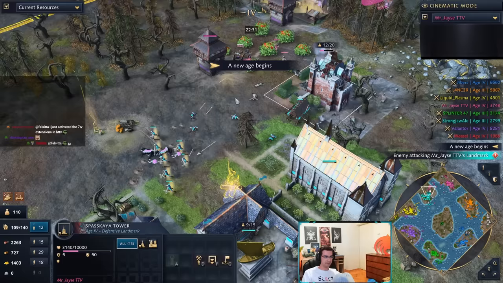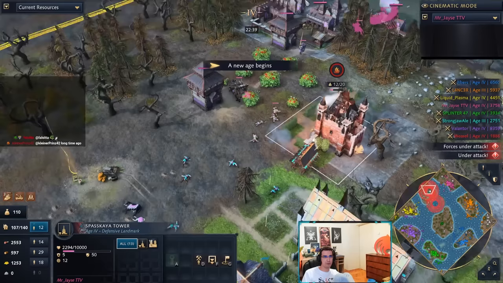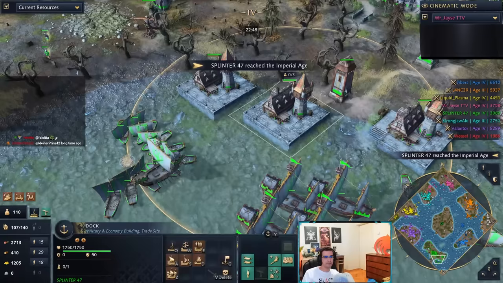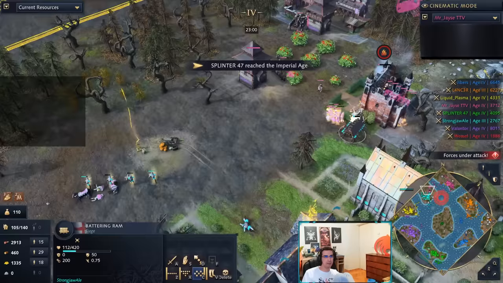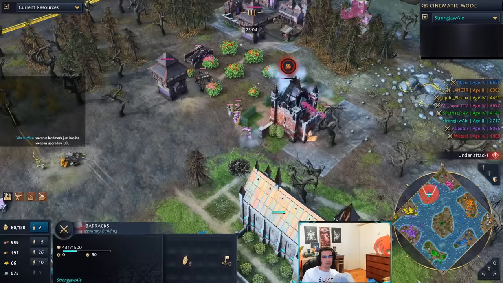Spasskaya is a Chad landmark. Now you just go out and repair, and you make Springles. Splinter has reached Imperial with Elsbach. Okay, he's got army here. Here we go. He's gonna burn that thing alive. I think he's gonna manage to hold. Strong Joe Ale. Oh, he's nowhere near Imperial, by the way. So he is gonna be struggling quite a bit.